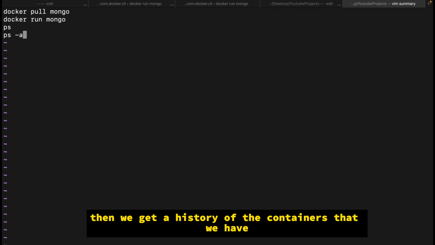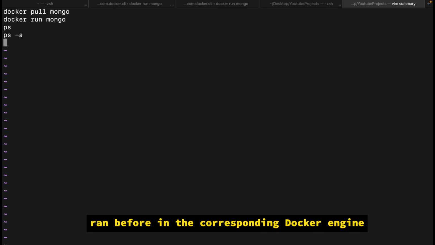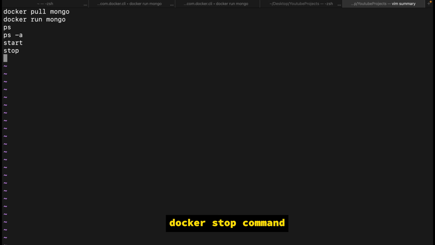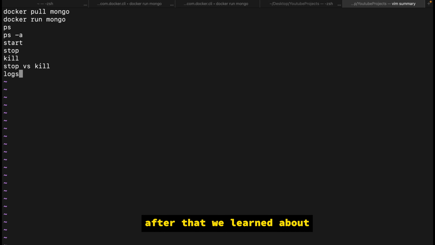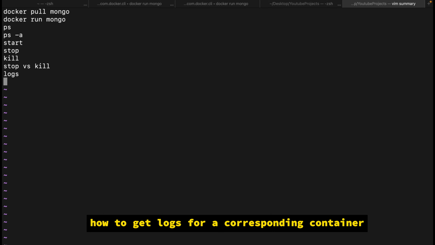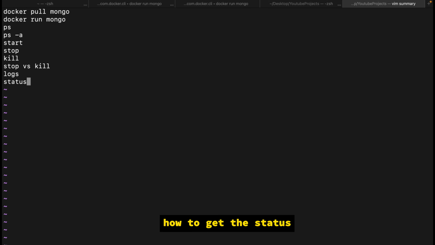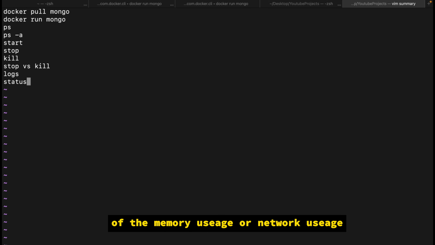Then we got a history of the containers that we have run before in the Docker engine. Then we learned about the docker start command, docker stop command, docker kill command, and the difference between docker stop and docker kill. After that, we learned how to get logs for a container, and how to get the status of memory usage or network usage for a container as well.